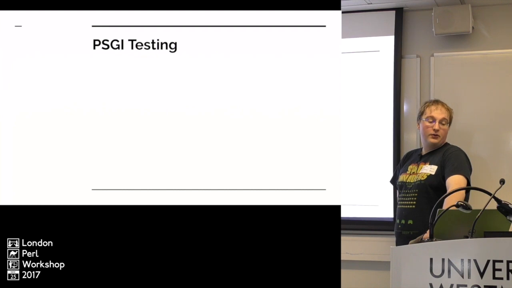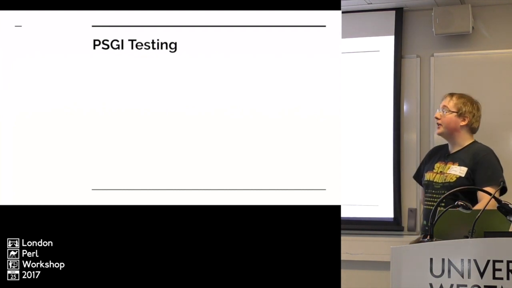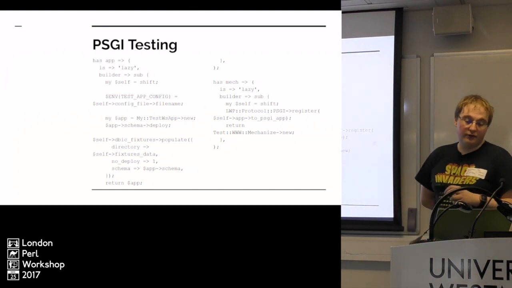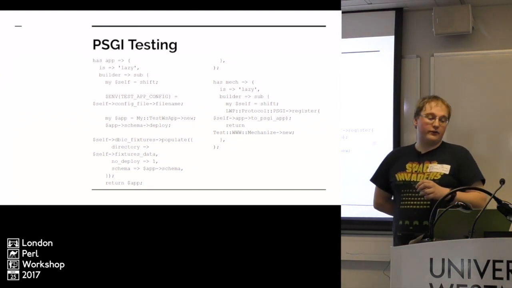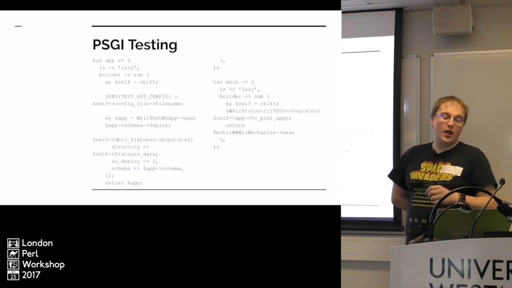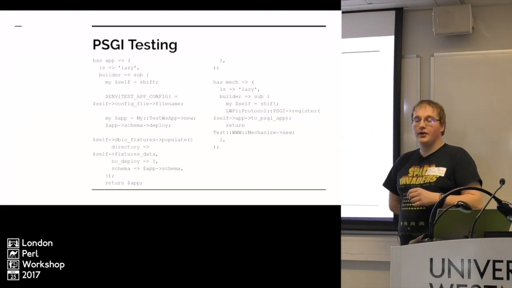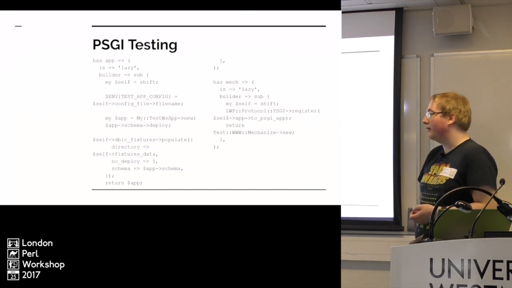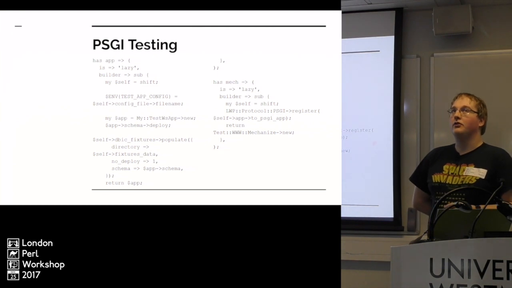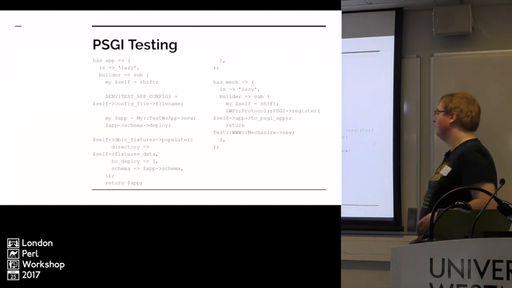It's a very useful one to know. Anything that can be turned into a PSGI object can actually be used with this. So anything that runs under Plack, pretty much every single web framework on CPAN, and in fact, even in other languages, some of them can be turned into PSGI apps. So if you can get a PSGI app wrapper for, say, a Python app, you can put it in.